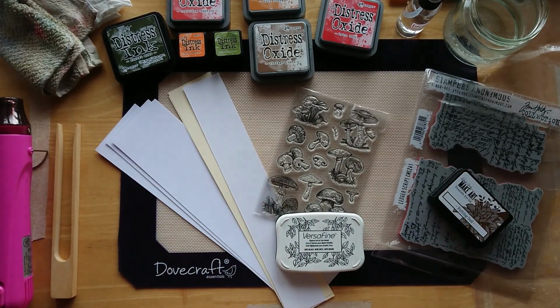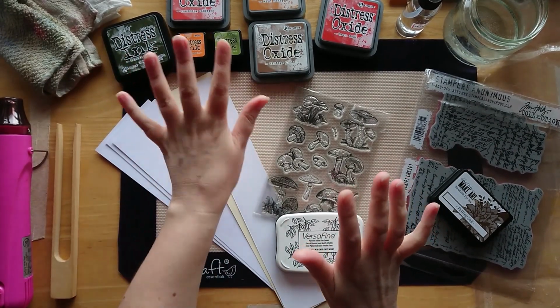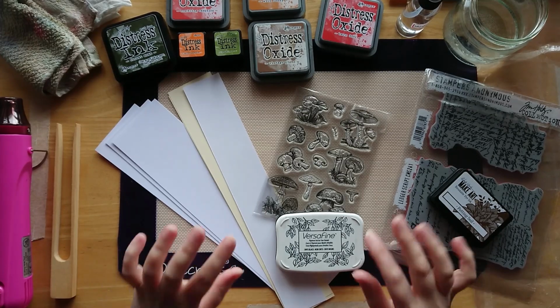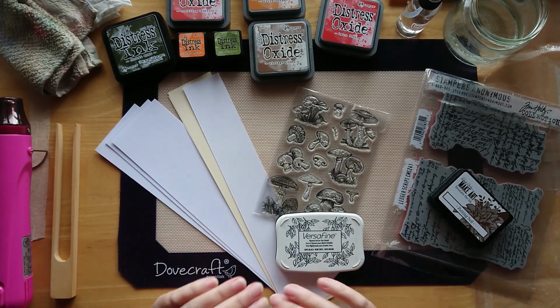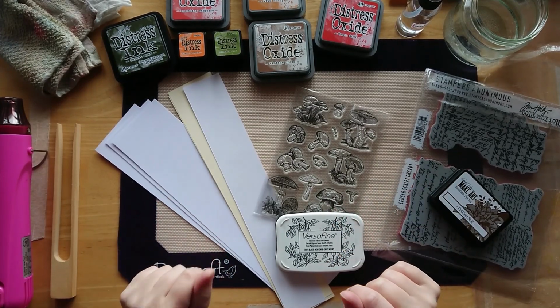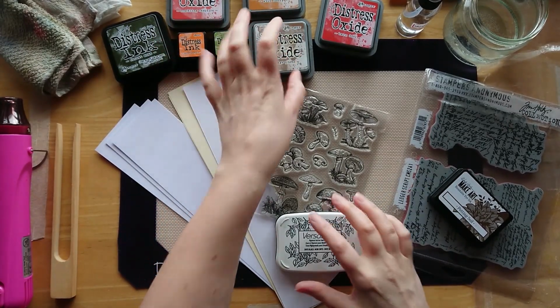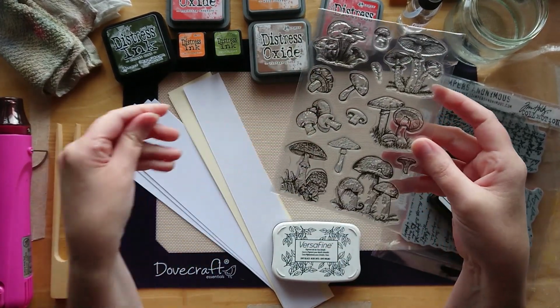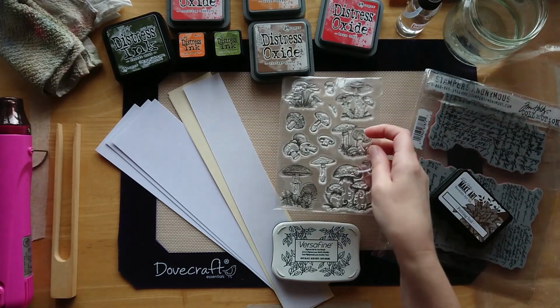It's Messy Monday, so I'm here to have another play with some of my inks and oxides. Today I wanted to focus predominantly on autumn ephemera bits and bobs that I want to create. So I've got autumn themed colours. I've got this lovely little mushroom stamp set I just got off Amazon.